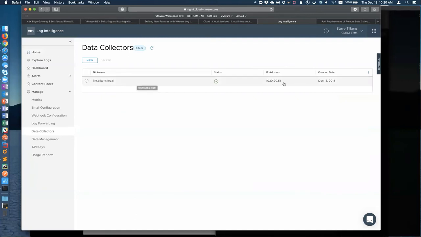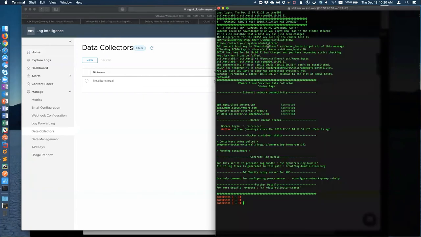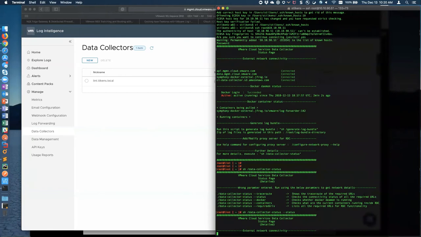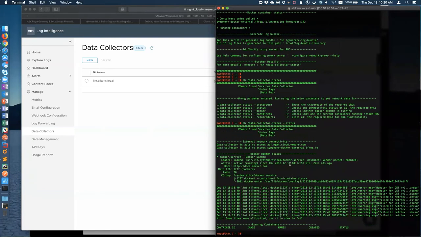All right, so you can see now we've got our new one. It's already active, so it's already set up that communication channel. And now we get some options here as far as what we can look at within the collector itself, right? So you can run data collector status, and it's going to show you some other things you can do, like we can do the status. And it should come back saying everything's connected. Yeah, it's running. So it's pretty straightforward, pretty easy, not much to do really there. You just deploy the collector and you're good to go, right?